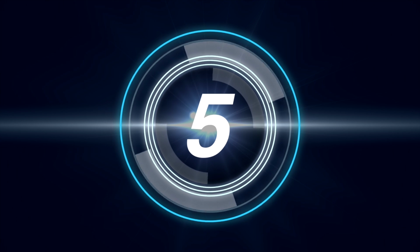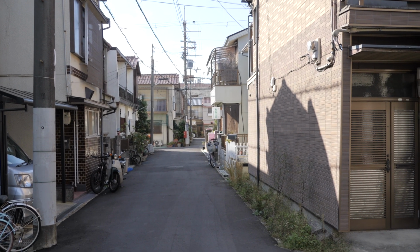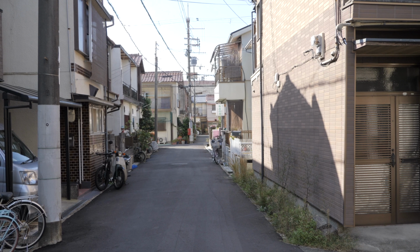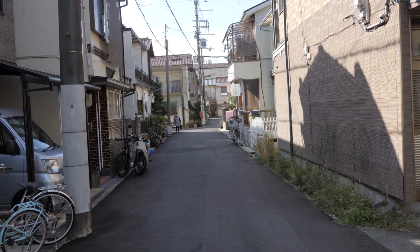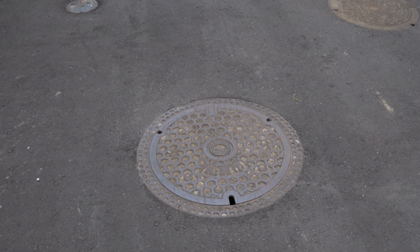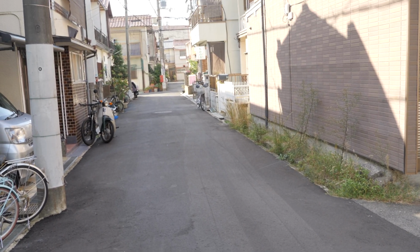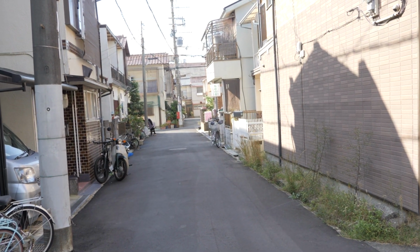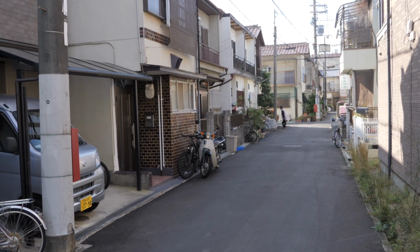So this is the video where I show you how to flip houses in Japan. Not so difficult. Okay, so some explaining. First is the plumbing. This is the black water, and grey water comes in those open sewers. Surprising, but this is the system in Japan.